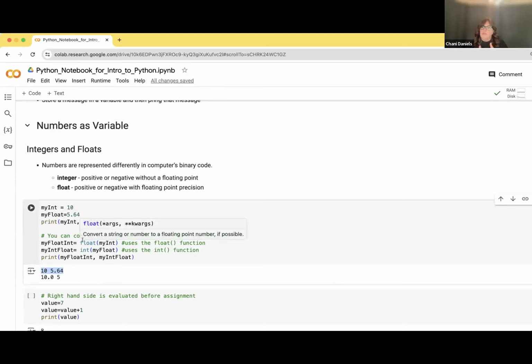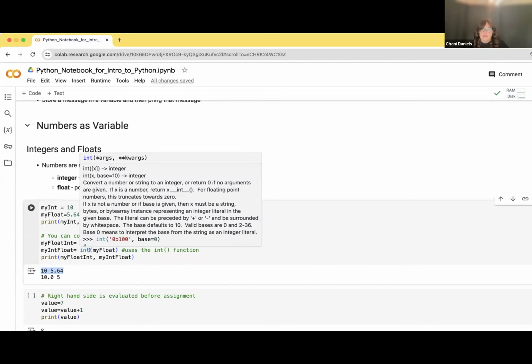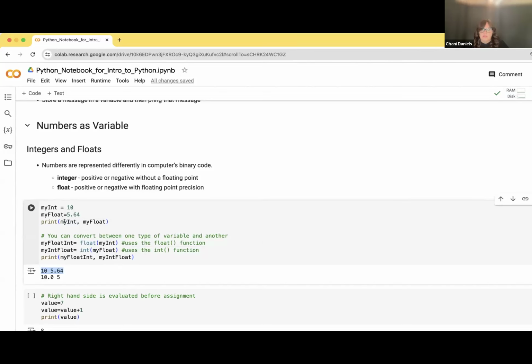What you can do is convert from a float to an int and from an int to a float. The float function takes the integer and turns it into a float, and the int function takes the float variable and turns it into an int.